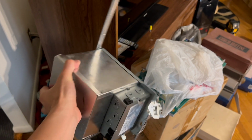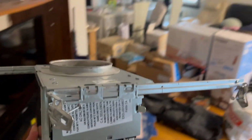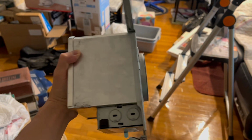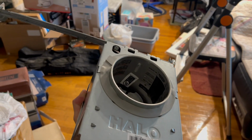Now these are the new construction kind actually, so I'm not using the remodel ones. And the reason is because I can get into the attic and install these, which are a little sturdier, which I like, will be better long term. So we're gonna be installing these instead of the remodel ones.